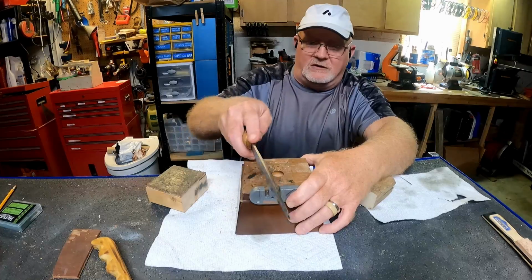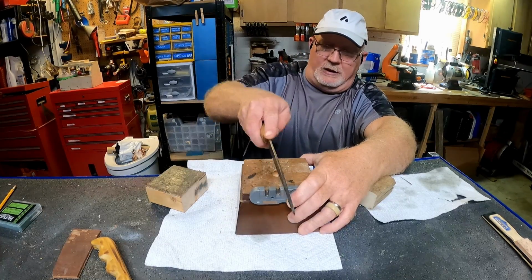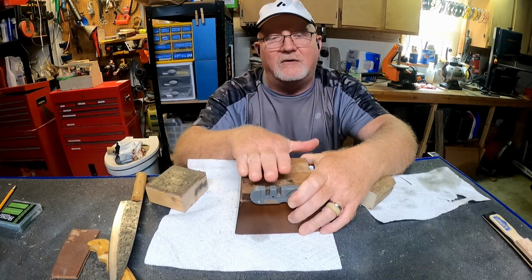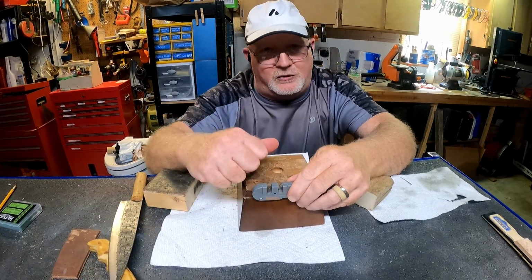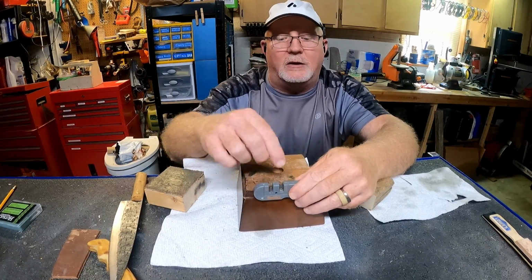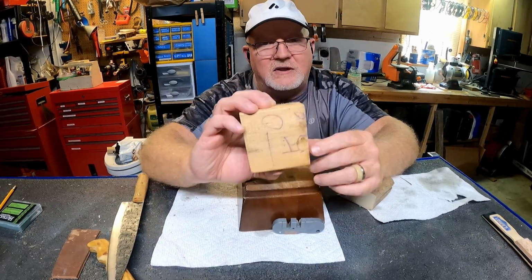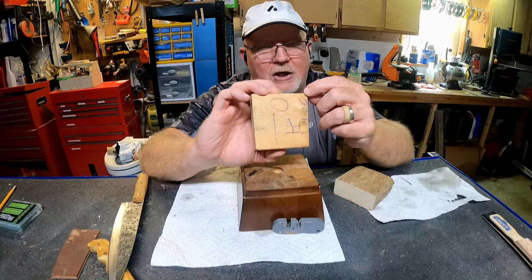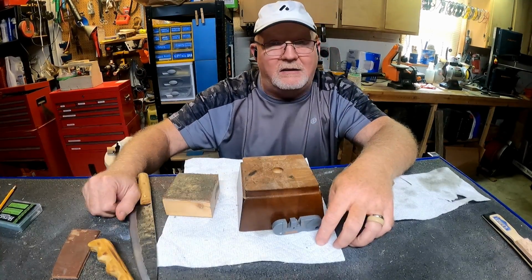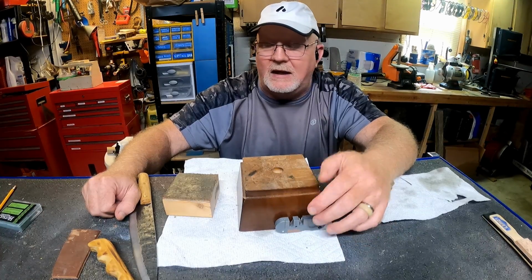I brought a big knife so you can see. I pull it on there. My hand is not behind it. I don't have my thumb up here trying to wrench it down. All I need to do is hold it down. And that groove holds it in place. You could do the same thing by simply cutting a notch out on your strop block, and it would be just as simple as pie to do that.